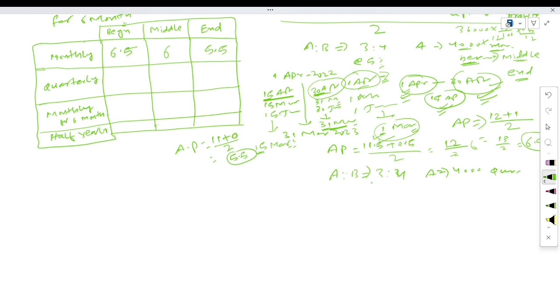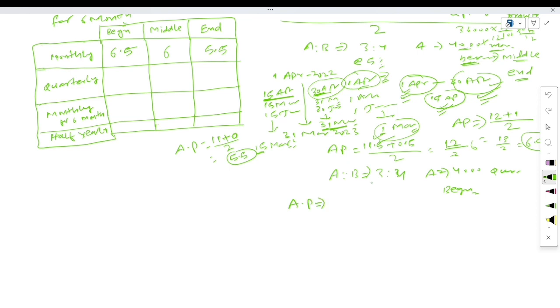Here for quarterly, there is also the beginning of the quarter, the middle of the quarter, and the end of the quarter. Now here he is withdrawing at the beginning of the quarter. Then you have to calculate the interest on drawing. First of all, we will have to calculate the average period, because if you calculate the average period, then your question will be solved automatically. So first of all, we have to solve the average period.